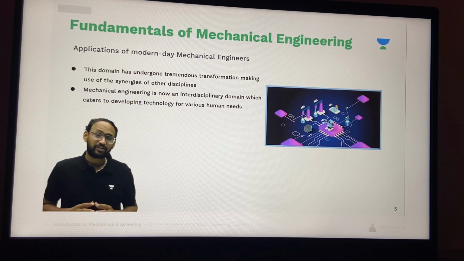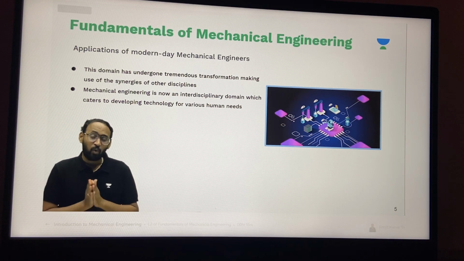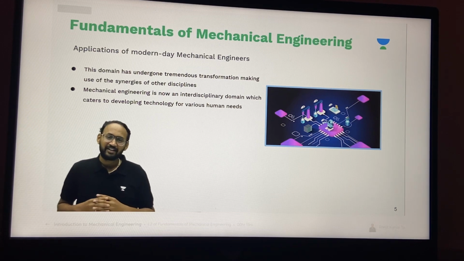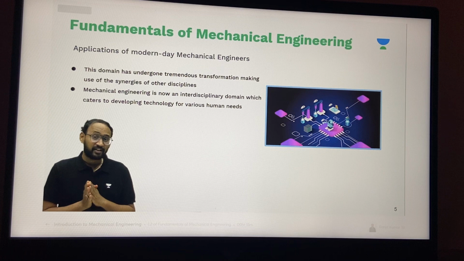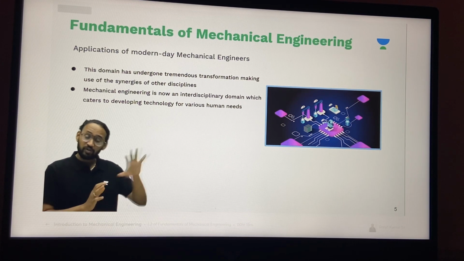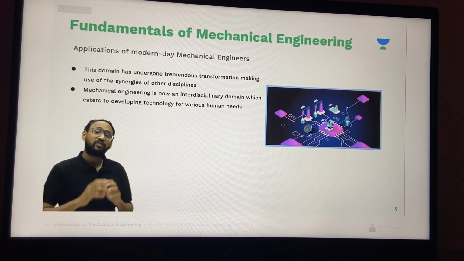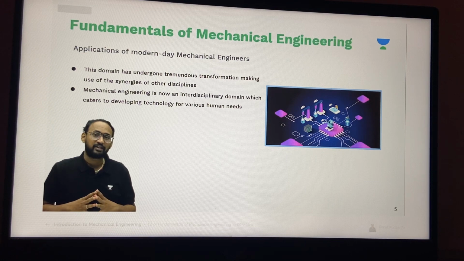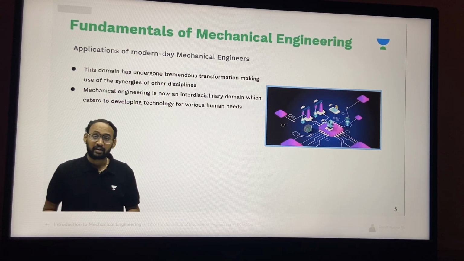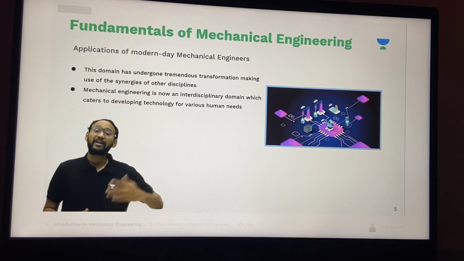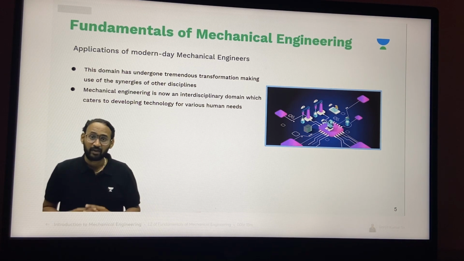Before we get into this topic, let's also think, what did mechanical engineers do in the past? Predominantly, mechanical engineers were mainly focusing, of course, on design, but a lot of thrust was given to production engineering in the past. People were predominantly studying the methods of manufacturing, the various techniques, how we can produce the product in a cost-effective way, with better quality.